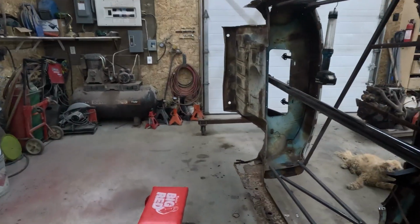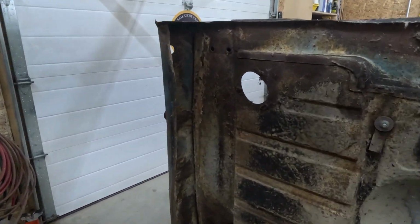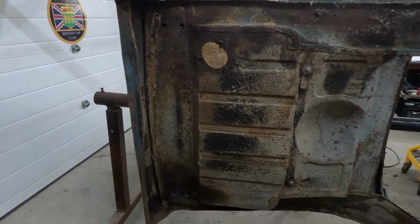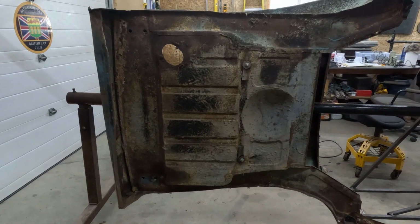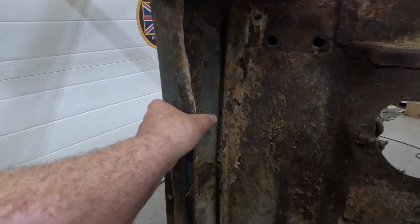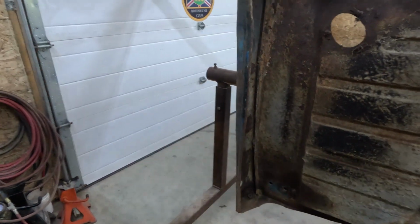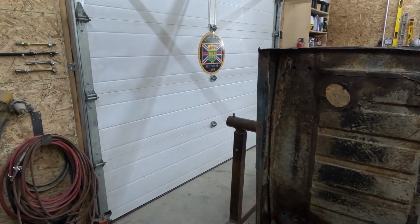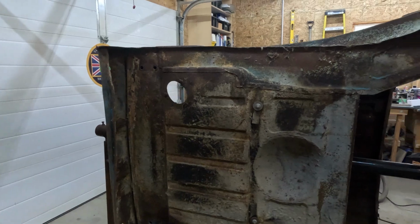Most of the body is in pretty decent shape. This kind of stuff I'm not worried about at all. The back end, the trunk floor, it's all pretty solid. There's a little bit of body work to do on the rear valance here, but that's just straightening it out. It's just a matter of taking my time, a little hammer and dolly work, a little bit of welding. Not a big problem.